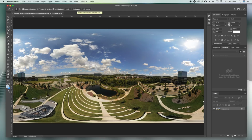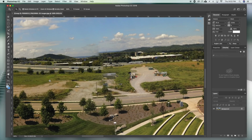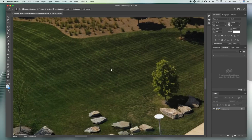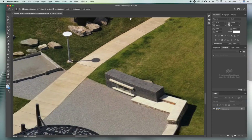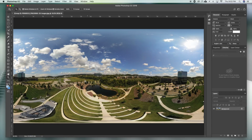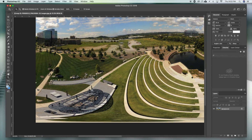Okay guys, so now we've brought the picture into Photoshop. And guys, I'm trying to find some imperfections in it. But I think we have a perfect stitch. Let's try to find... Oh, there we go. So we got the highways a little messed up. That sidewalk's messed up a little bit. Let's zoom out a little bit. So we've got some imperfections right there.